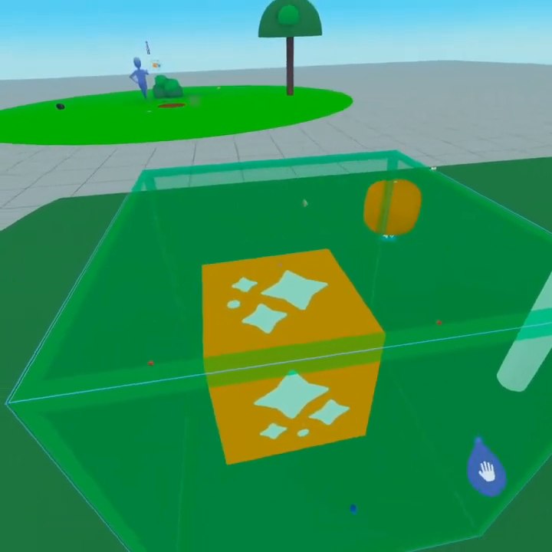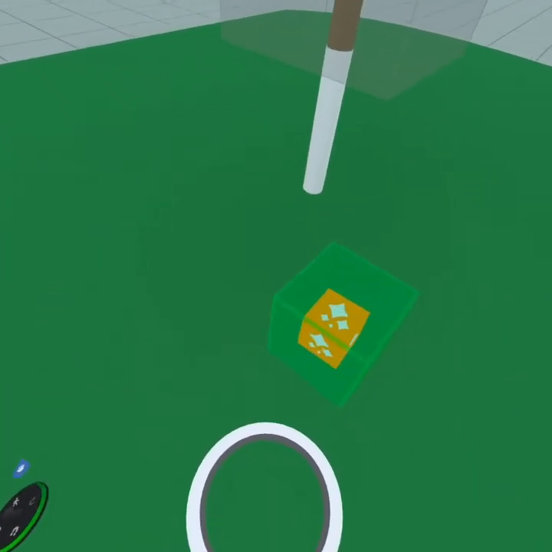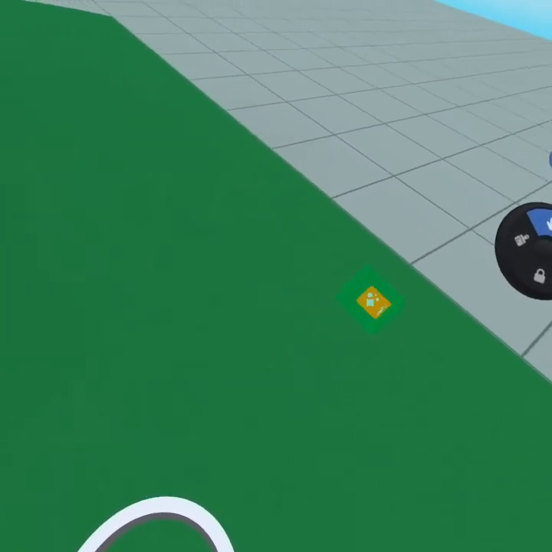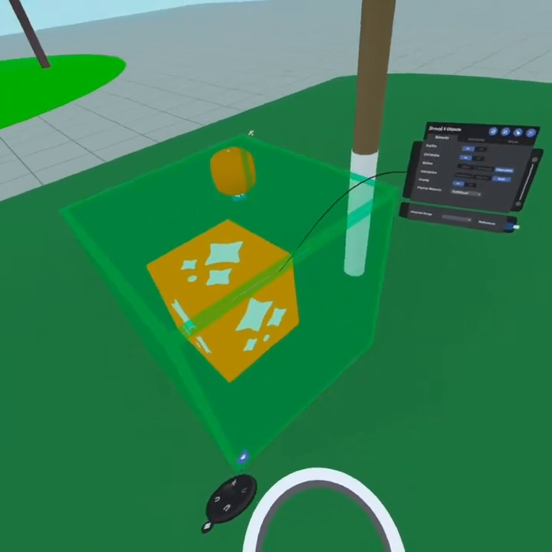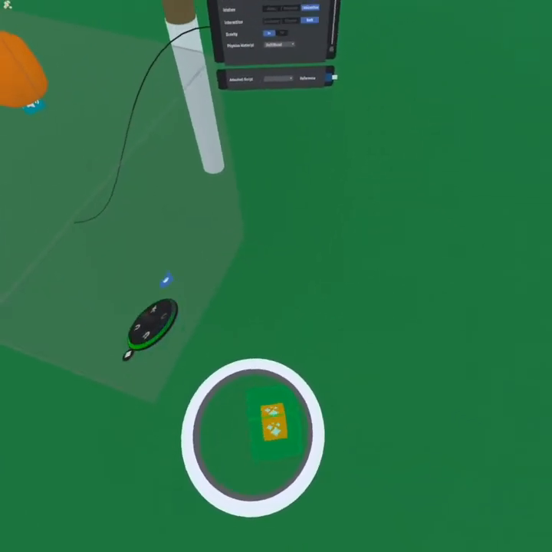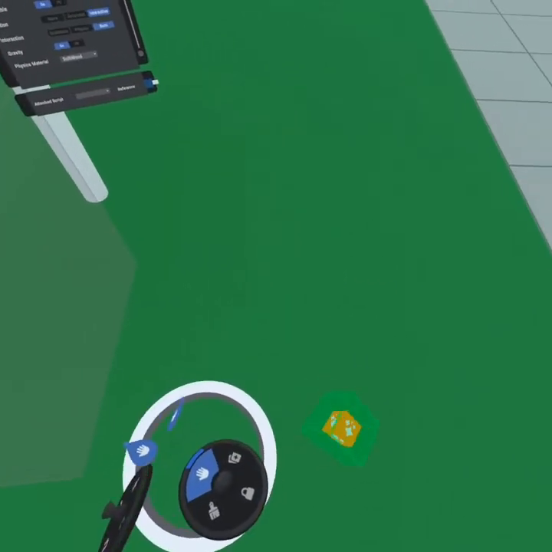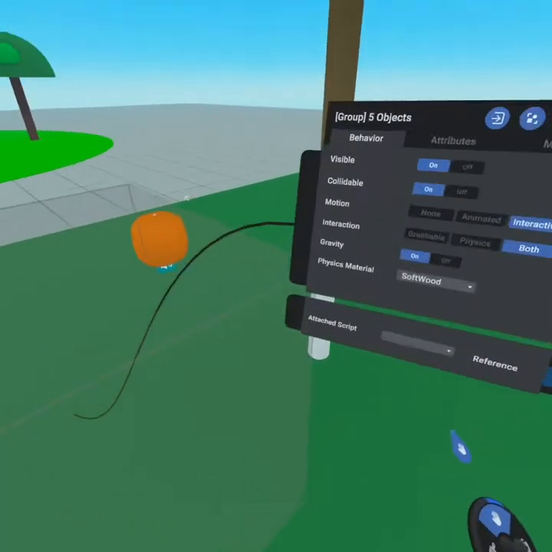So that is what we're going to do there. Now if I let go of it, you'll see it bounces. It might actually be a little too bouncy for a water balloon. Let's see how softwood works. Oh, that's a little more like what I'd expect a water balloon to do.